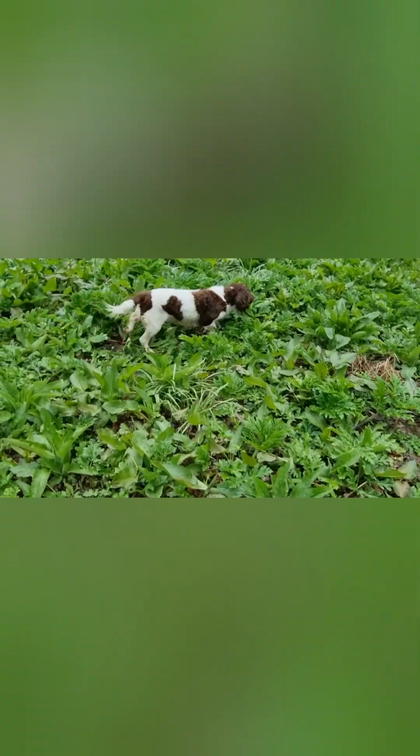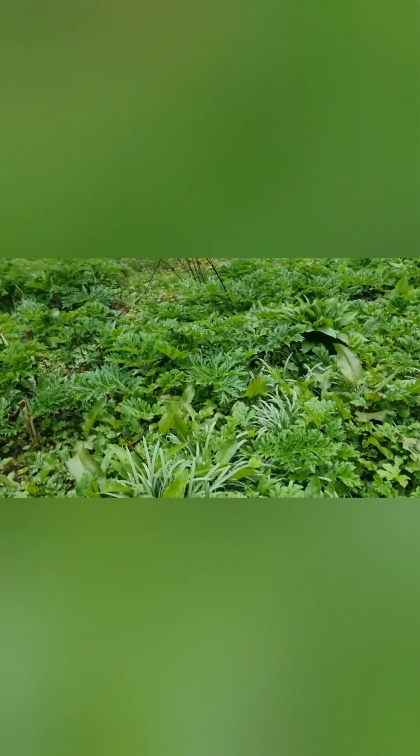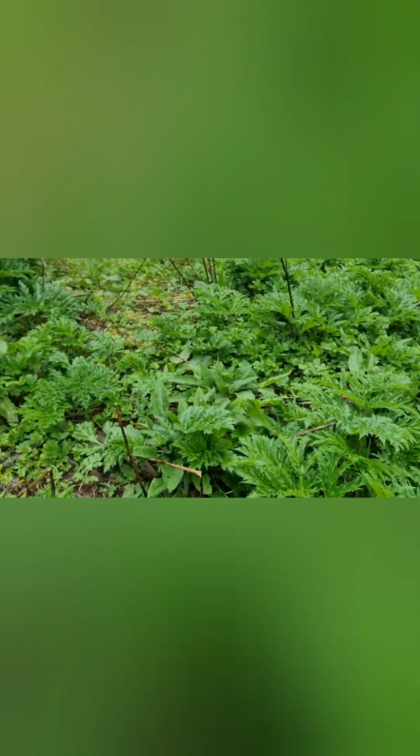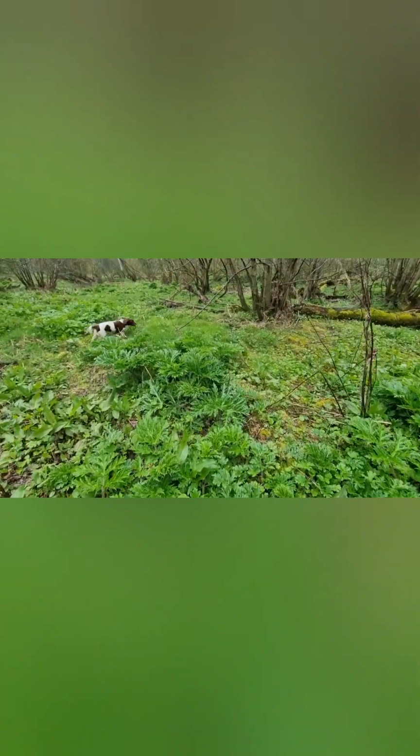All the way through here, it is a carpet, a blanket of giant hogweed. So I deliberately brought you into this area of the state because this is always a bad bit. And as I was saying earlier, it would be interesting for me to know how many litres of spray I have sprayed into just this little area that we're walking through alone here in the past 10 years of me being responsible for this bit of ground. It's a vast problem. It's a really, really big problem.